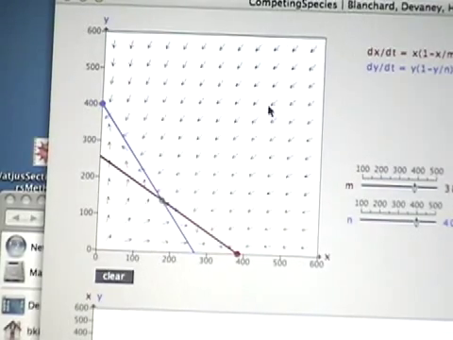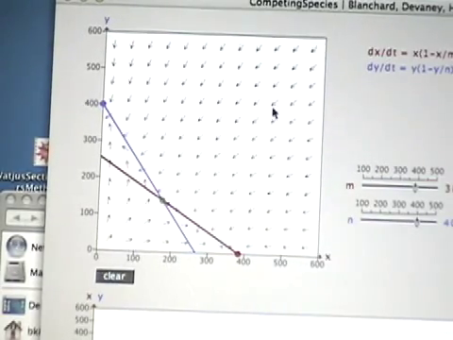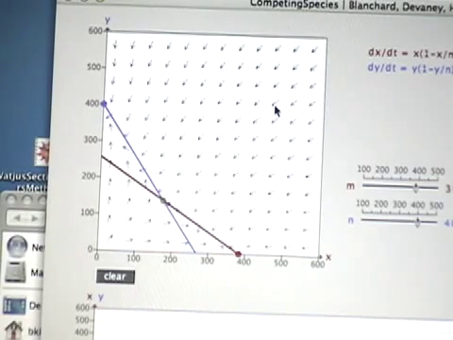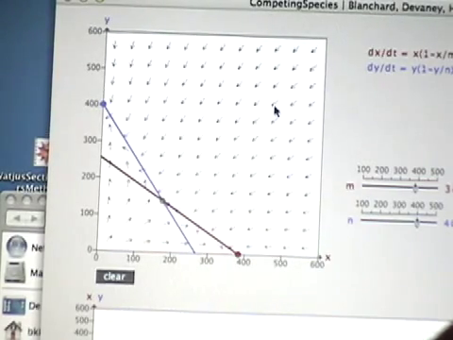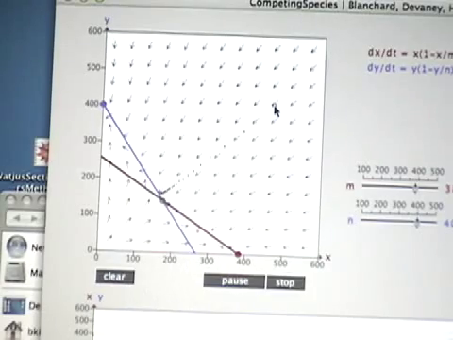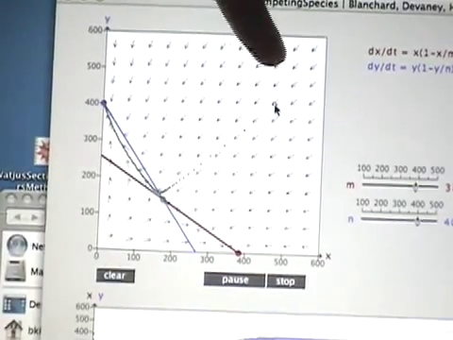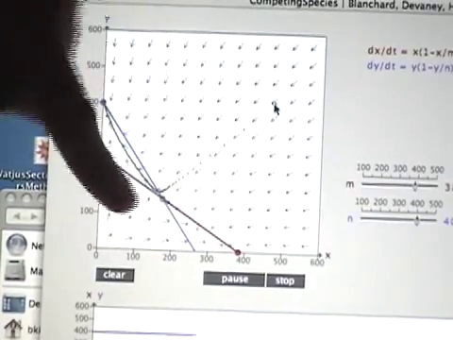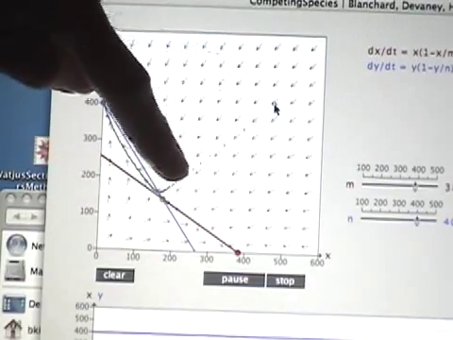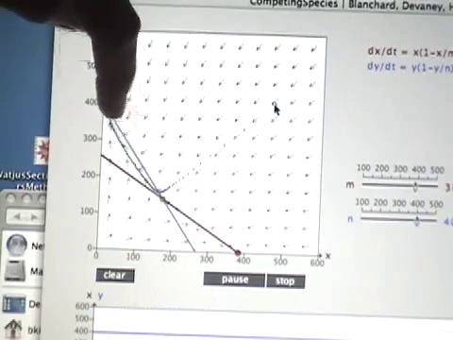Pick an initial condition, what's going to happen? Let's see, I'll pick one way up here in the upper right. Just see what happens. Watch it. Ready? 1, 2, 3, go. See the green curve there? What happened? It went very rapidly toward this middle equilibrium point, but then all of a sudden, it took a detour up toward this upper left one.